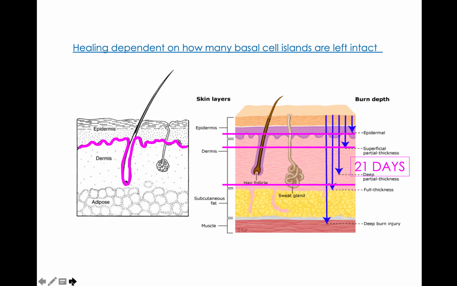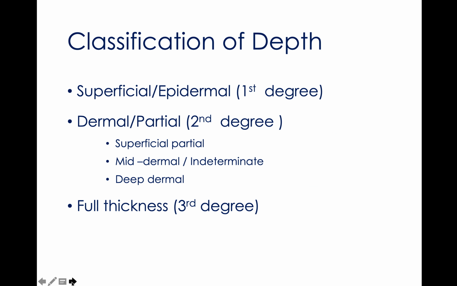If the actual damage done is to the depth of deep partial or full thickness burn, that means by 21 days there has not been healing, or there's been inadequate or insufficient healing because of those basal epithelial cells left behind. And you should be looking at an unhealed wound. And a burn that hasn't healed by 21 days is deep partial or full thickness and requires skin grafting.